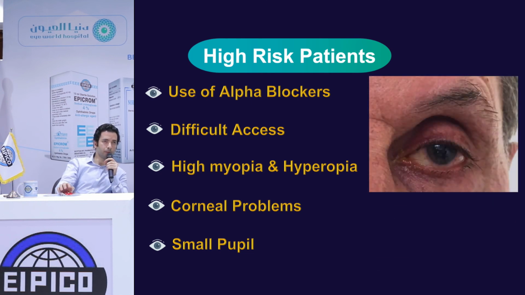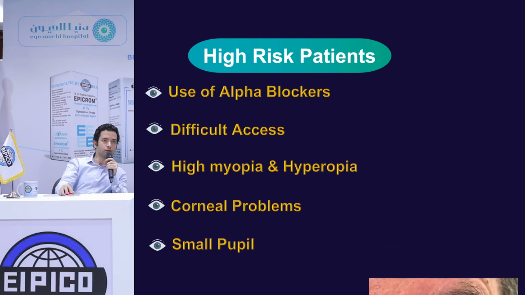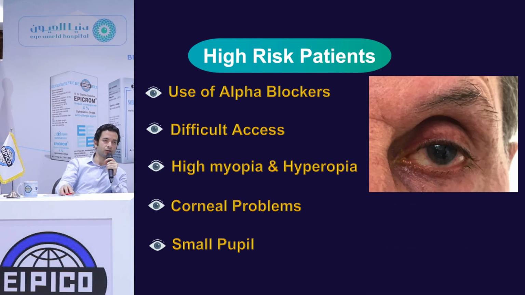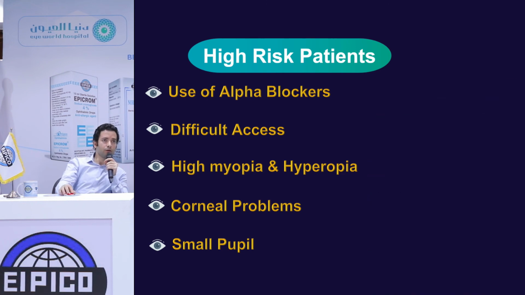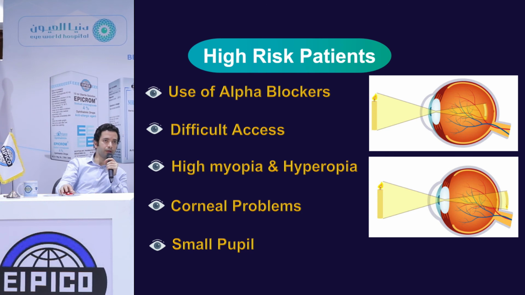Also, patients with high myopia and high hyperopia, and patients with difficult access, like, for example, as you can see here, a sunken eye with a prominence of the orbital ridge, can lead to a more risky surgery. So you will consider going with a temporal incision and giving ample anesthesia. Those who have high myopia could have a high risk of retinal detachment with an unstable anterior chamber. Hyperopic patients will have a shallow anterior chamber.